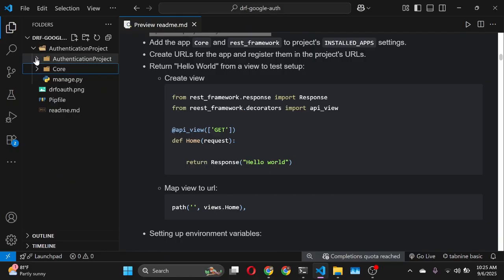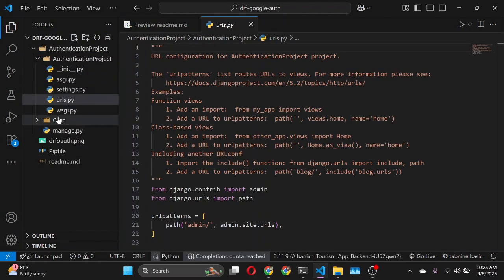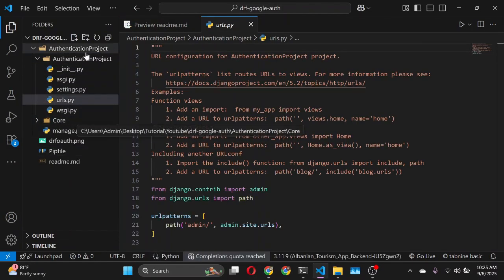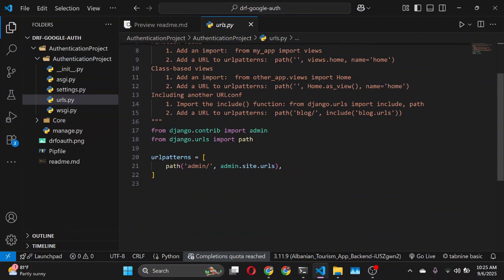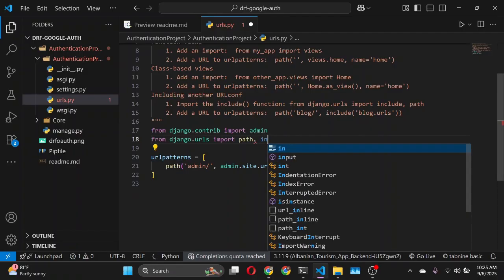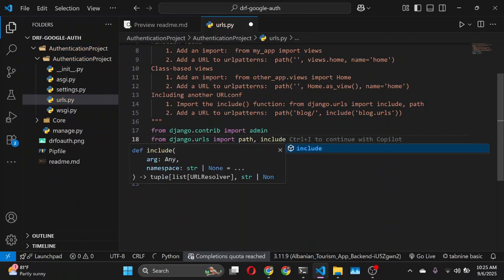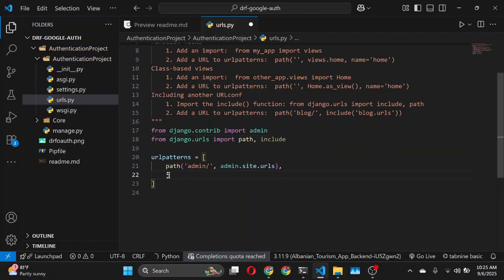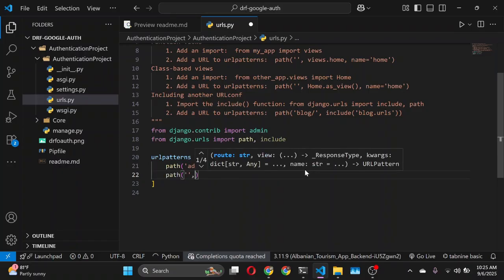Then after creating it in the application folder, I need to register that URL file inside the project's folder, to basically let Django know that we have a URL file inside our core app. Again, you can skip this step if you already have a Django application set up. So after path, I'm going to import include. And right here, I'm just going to say path, and I'm going to leave the path empty.